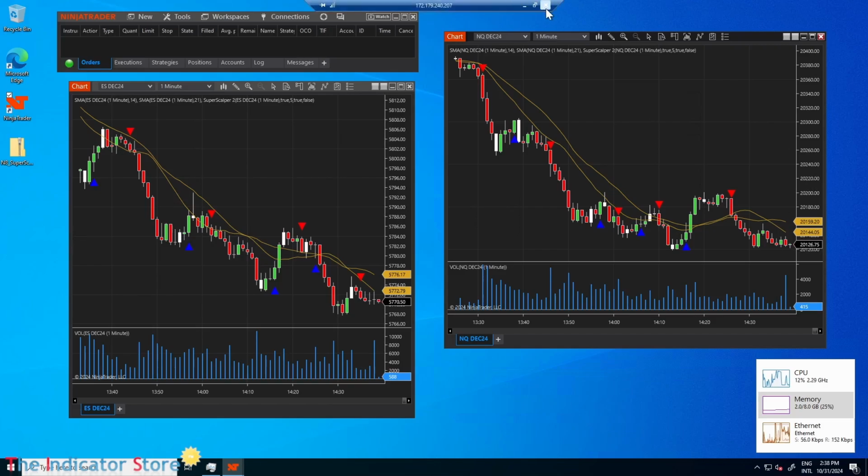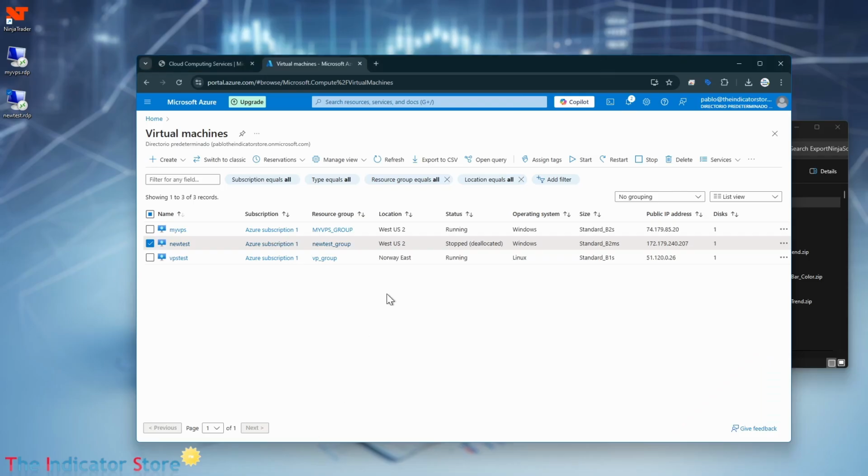And as I was commenting, we can leave this working. And we can, for example, do several things like creating a copy. Once you have a working machine, you can create a copy to connect to a different account, trade a different setup, or share with another user, for example.